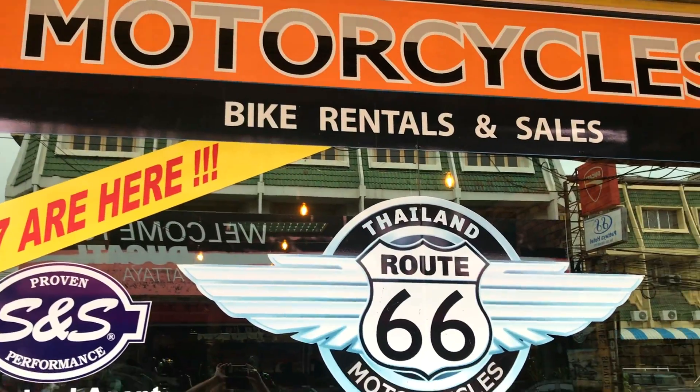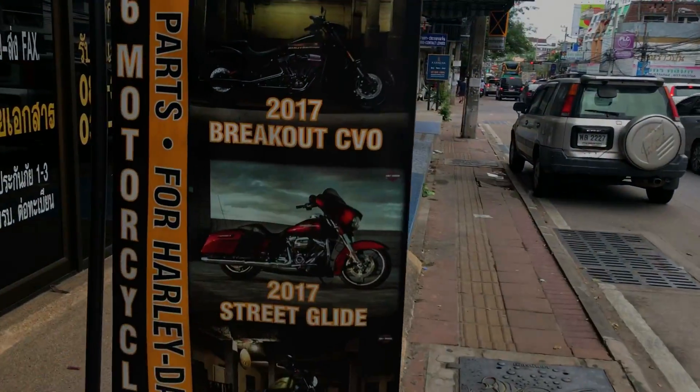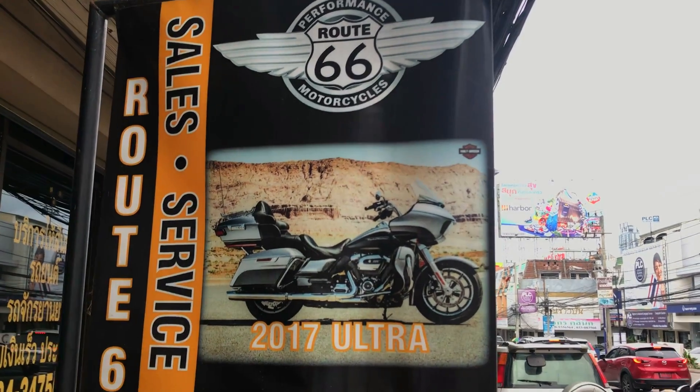If you'd like to rent a motorbike, there are some pretty cool bikes here — Harley Davidsons. Check out this one for rent here in Pattaya. I don't even have big Harleys like this back home. So babe, can I rent a bike? No. Why not? Everyone's speeding here. My missus will not let me rent a bike. It's a bit crazy driving around here, but I would like a bike. There's a huge bike culture here in Pattaya — heavy bikes, Harley Davidsons.